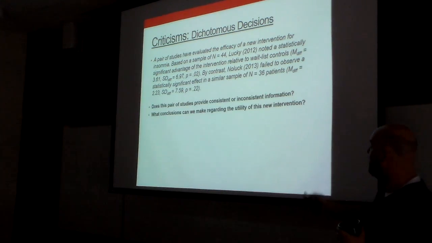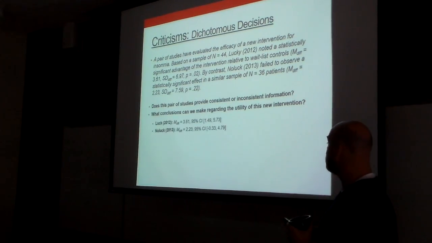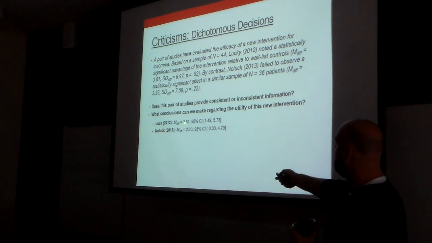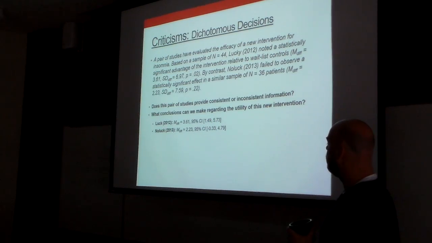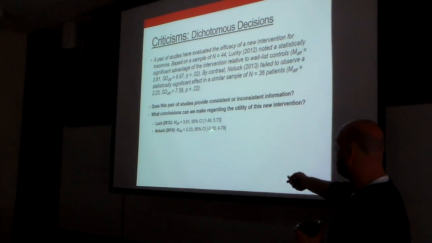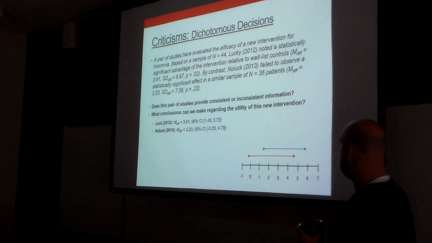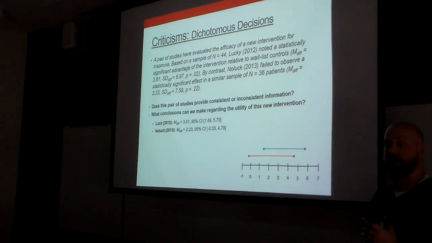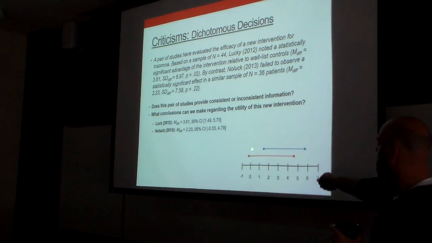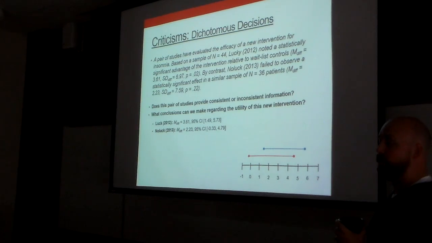But if we go through and take a look at what's actually going on, if we calculate our confidence intervals here, Lucky found a mean difference of 3.6, 95% confidence interval 1.49 to 5.73, right? No Luck, mean difference of 2.23, 95% confidence interval negative 0.33 to 4.78, right? This is what we're looking at in terms of these two studies, if we're plotting out the interval estimate. 0 here says that there's nothing going on, right? What am I seeing, Nick, mostly in this graph?